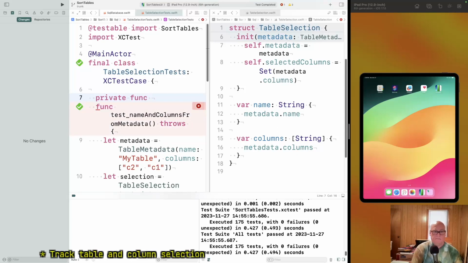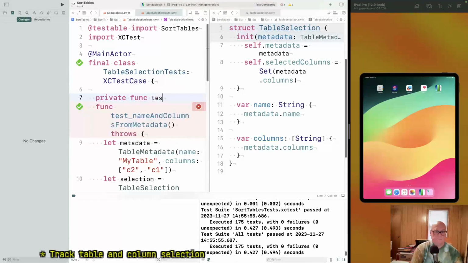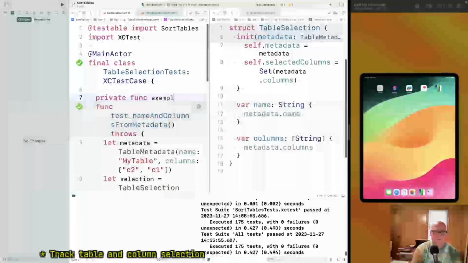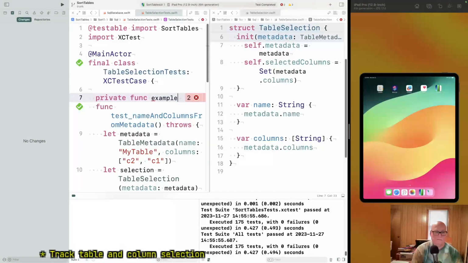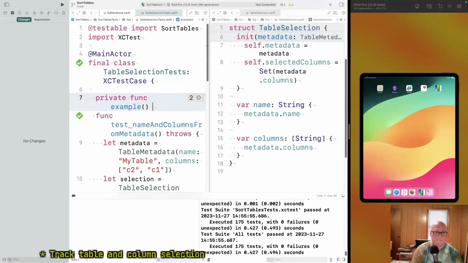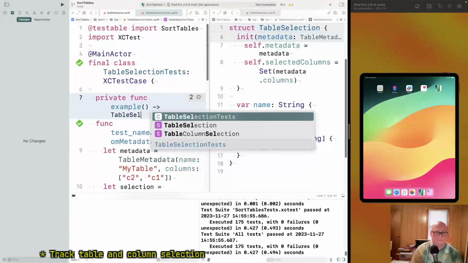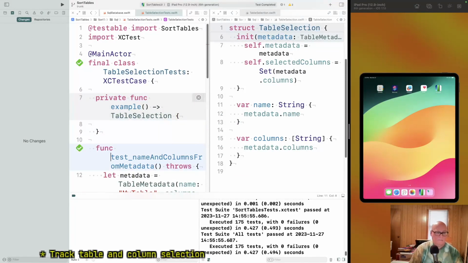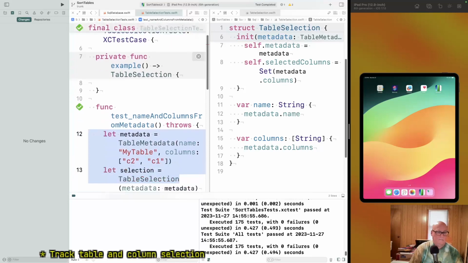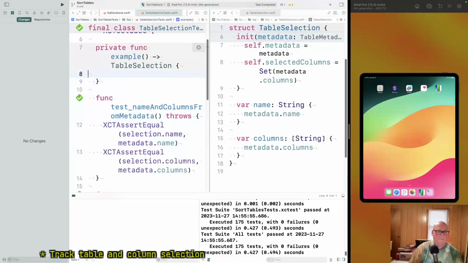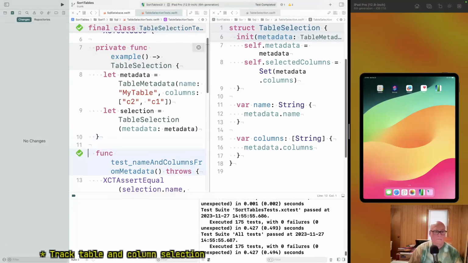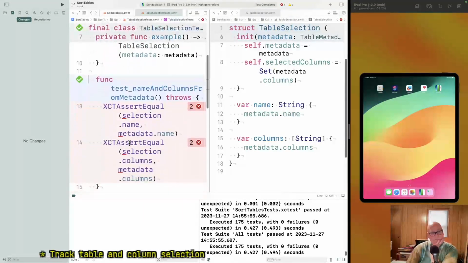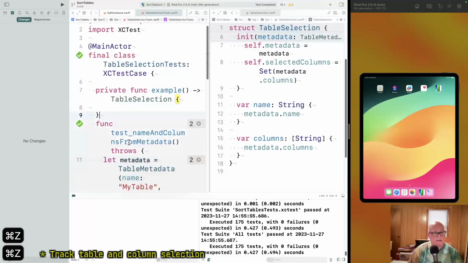Private func. No, not test. Example. Nobody wants metadata and. Maybe it's just not too much to ask to read that.